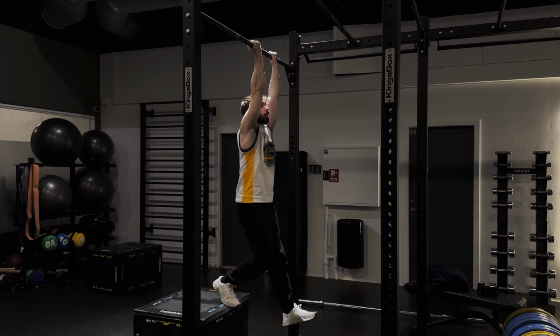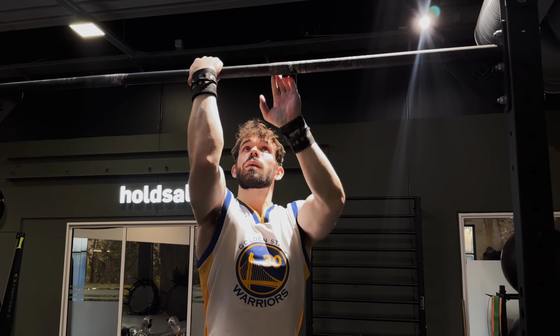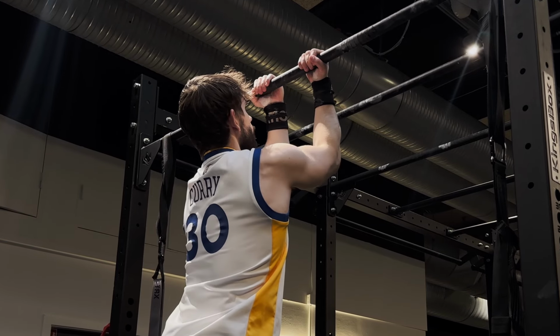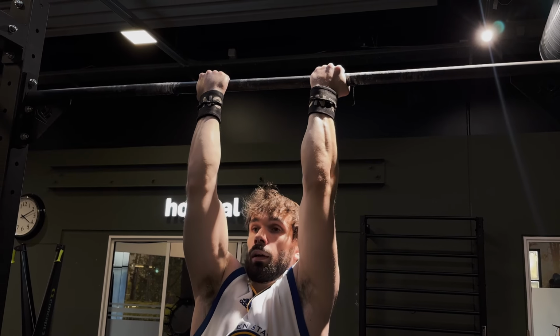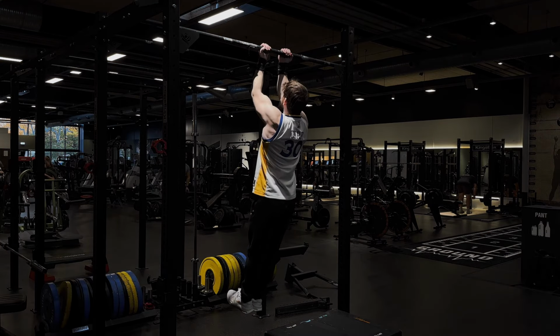This should create a hollow body position. When you've got that down, you can grab the bar with a narrow grip, palms facing inwards. It's fine to make small width adjustments based on feel, because wrist mobility is often a limiting factor in close grip chin-ups. But try to go no wider than shoulder width apart. Next, you're gonna start the pull and maintain the pull with the hollow body position.